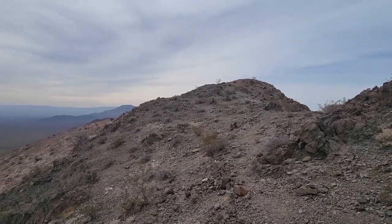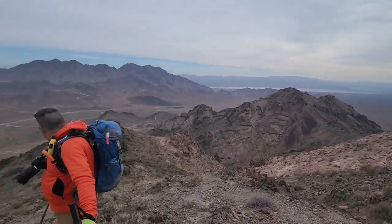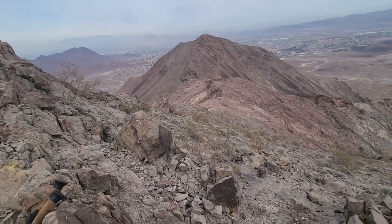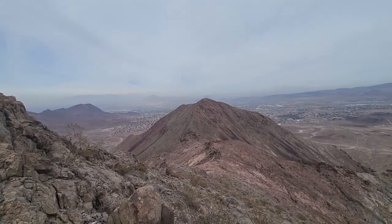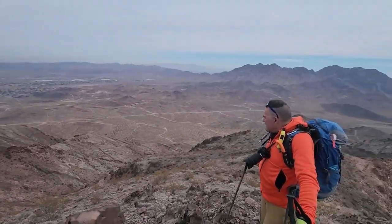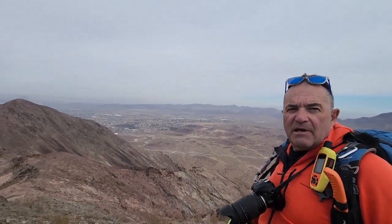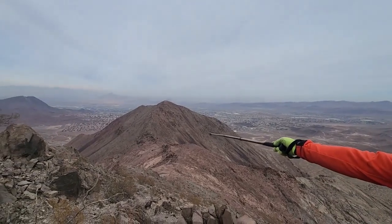Okay, now we're on the other side of the Queen summit. There's the Jack over there, and we're heading for the King. And now you can see there is a slope here that looks very doable to get up to the base of the King. So, Jean-Luc, what do we do once we get to the base of the King? It looks like there's some pretty steep terrain over there. It looks bad, but there's a trail and it's pretty easy to go. Is that the trail we're looking at there, halfway up? The trail is on the edge of the ridge.